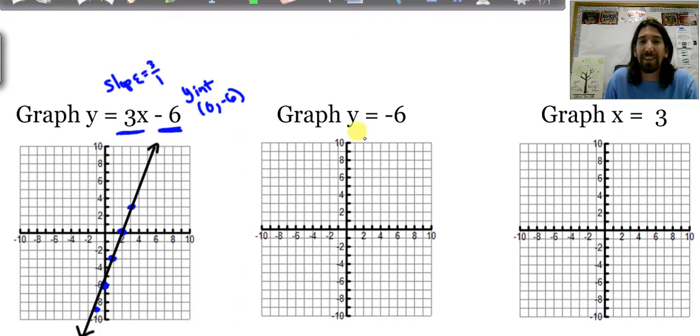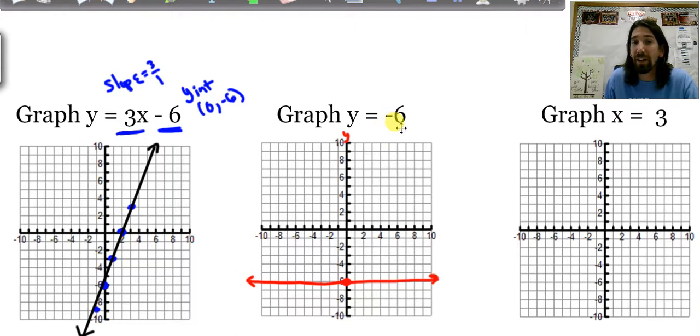Some graphs don't look exactly like that. They're just y equals a number or x equals a number. Well, if y equals negative 6, put a dot on the y-axis at negative 6. Now, my y has to stay negative 6, so my height, y, has to stay negative 6. That means I can't go up, because if I go up, my y changed to negative 5. So that means I need to go straight across, and straight across. And that's how you graph that line.